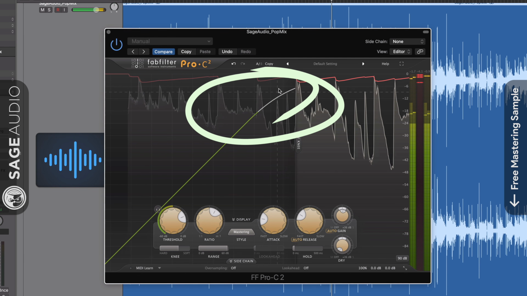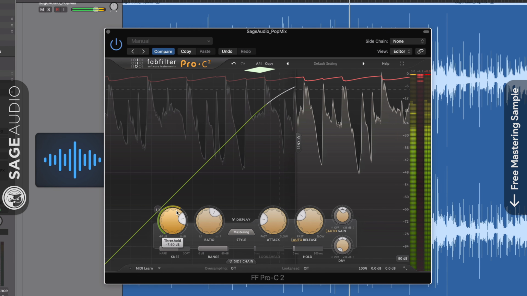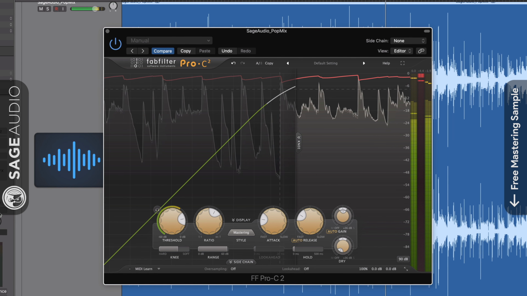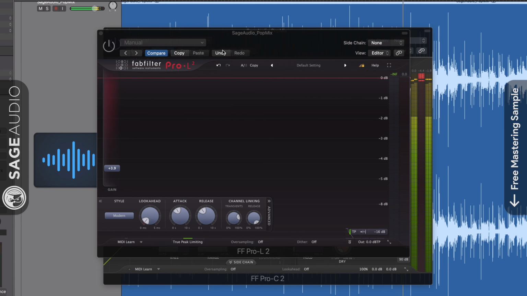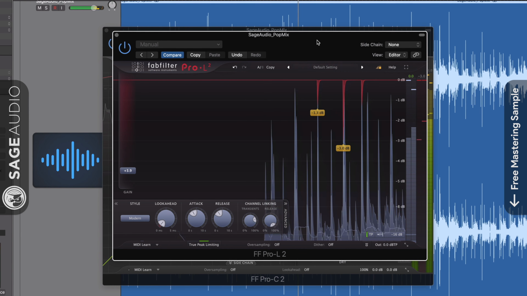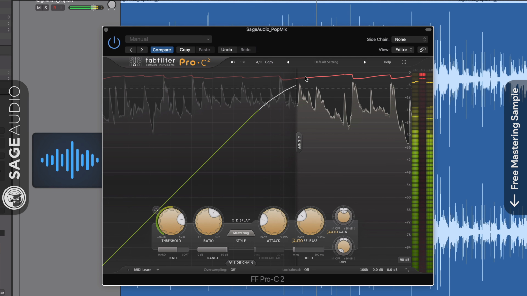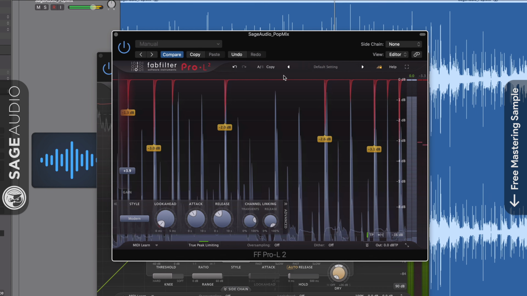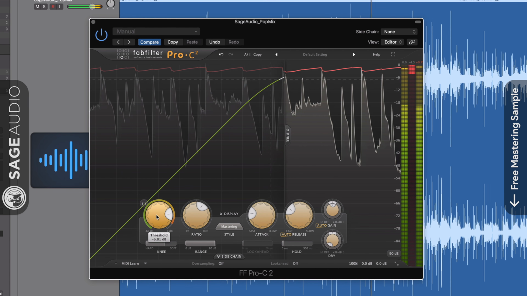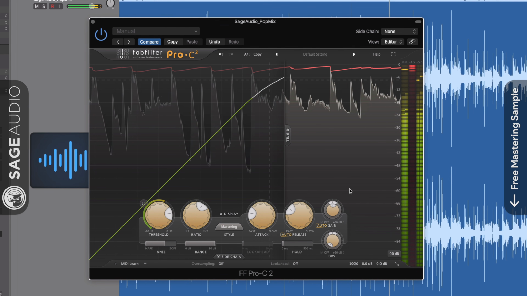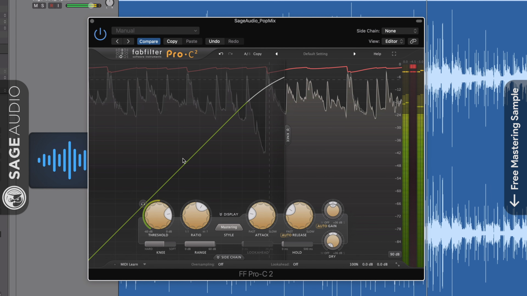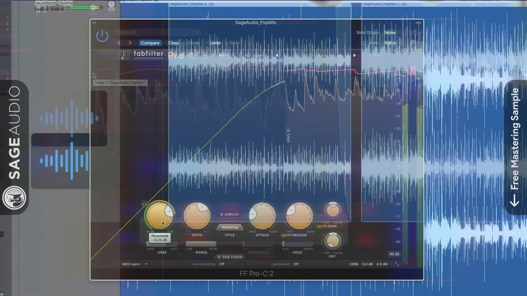I'd use a soft knee compressor for a more natural sound. After compression, and only once the signal falls within the range that you set for yourself, do you introduce the limiter. This way you know exactly what your dynamic range is, and you use natural sounding soft knee compression or saturation to achieve it, not a brick wall limiter. Getting the right balance between compression and your dynamics can be challenging and will definitely be more time consuming than defaulting to brick wall limiting, but it definitely improves the sound of your master. Let's take a listen to it.